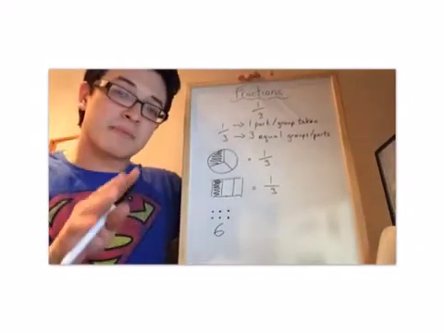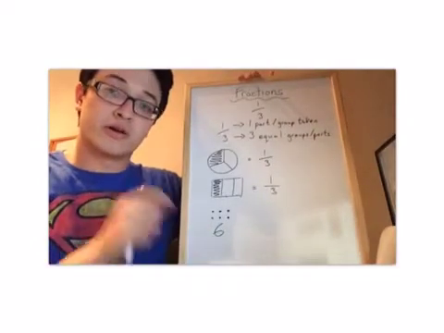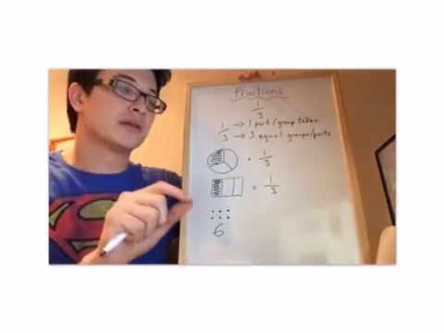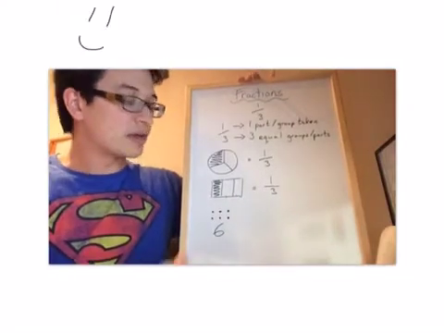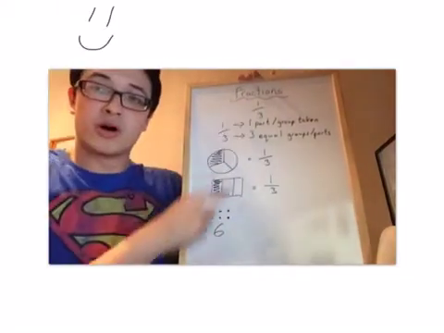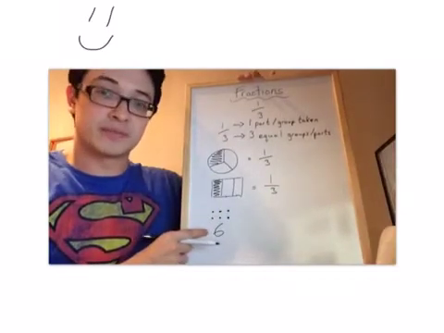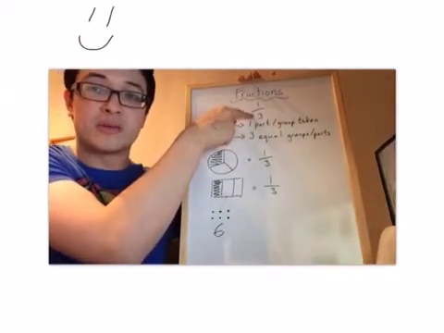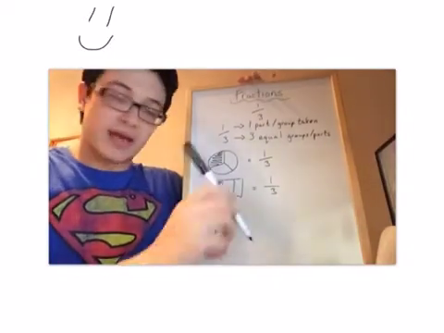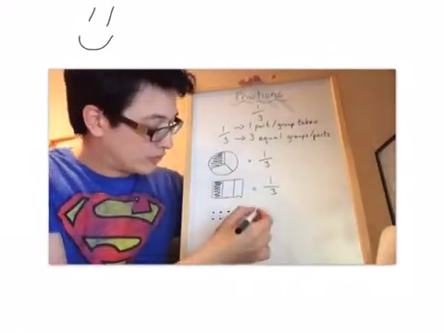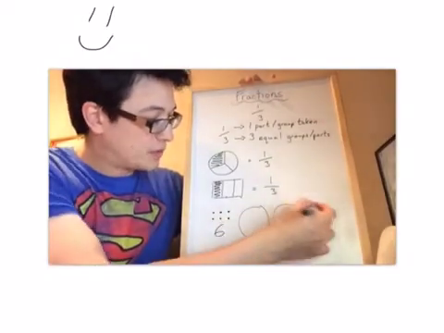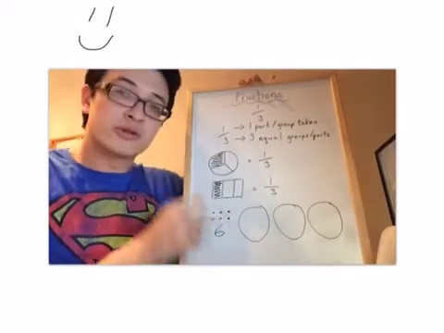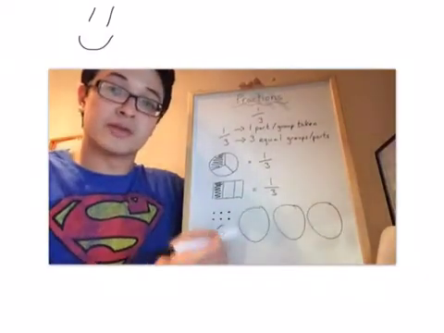Now, sometimes you might be asked to find a third of a number of objects. So here, we've got 1, 2, 3, 4, 5, 6 chocolate chips. Oh, chocolate chips. And we want to find a third of those 6 chocolate chips. So how do you do that? Well, if you remember, the 3 is the denominator, and that denominator tells us how many groups we need. So let's draw 3 balls. So we've got 1, 2, 3 balls. All right, and now we need to make sure we put an equal amount of chocolate chips into each ball. So you do something a little bit like this.